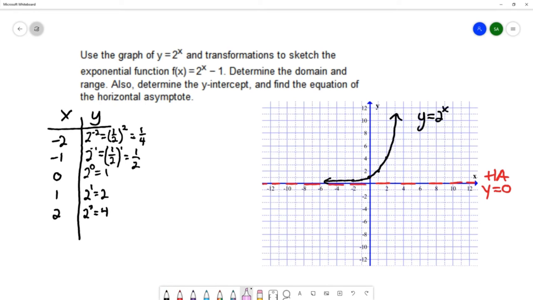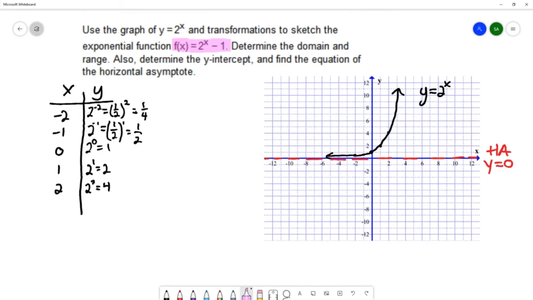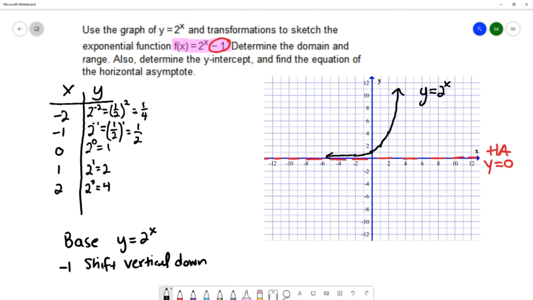We really want to graph the function f of x equals 2 to the x minus 1 using transformations. So we've already determined that the base graph is y equals 2 to the x. And I can see that I have one transformation, this -1 here. And that transformation is subtracting a value to our function. And when we're adding and subtracting, the transformation is in the category of being a shift. Now that subtraction is taking place outside of the exponent, and so we consider that to be a vertical shift. And the fact that that is a subtraction means that we're shifting down. So we're shifting vertically, which is down, and we're going to go down by 1 unit.